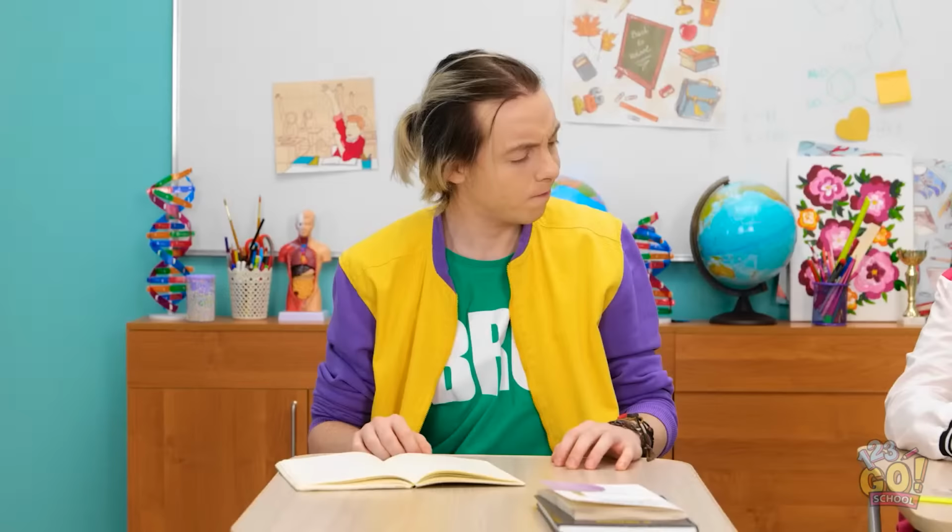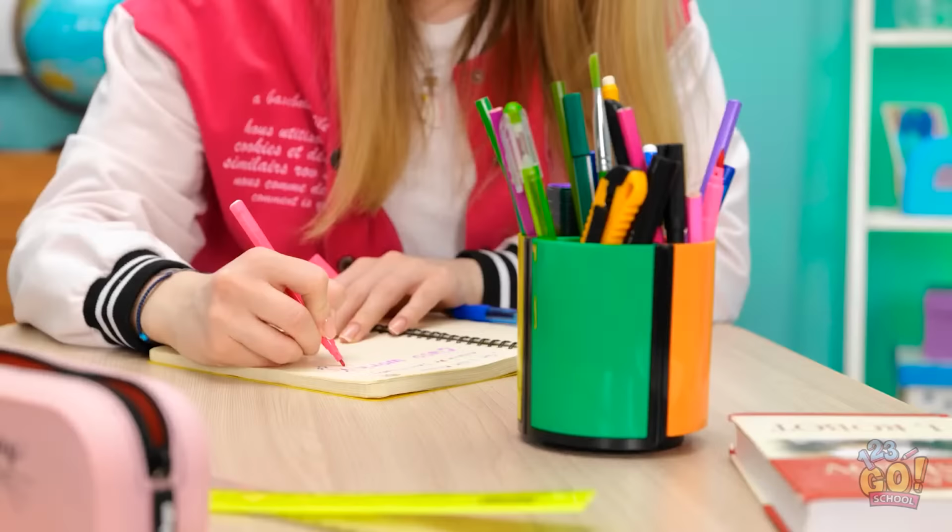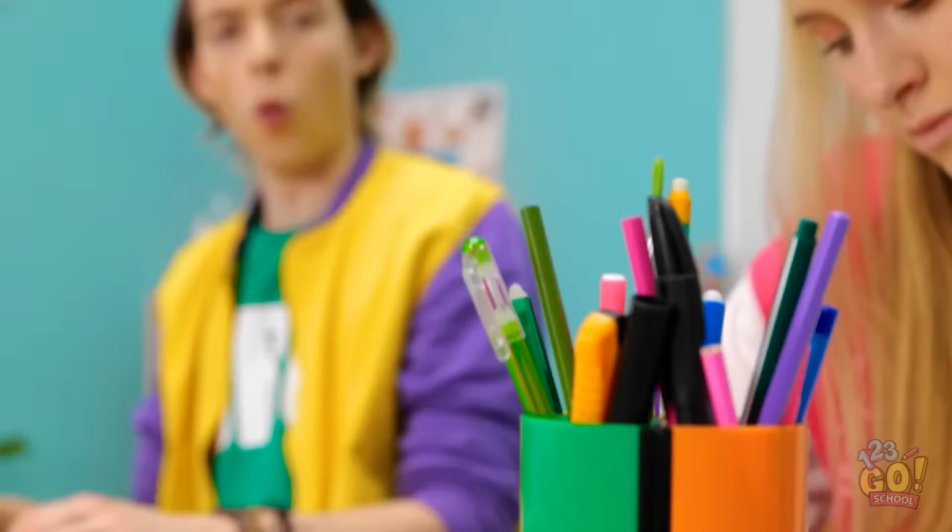Where's my pen? Don't look at me. Gotta be around here somewhere. Come on, I need it. Oh, there they are. Oh, I broke my pencil case. This day just gets worse. Oh, that's pretty fancy. Look at all those compartments. Emily's leaving the tree. But it gives me an idea.